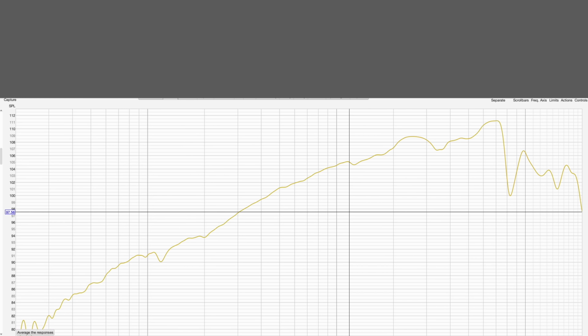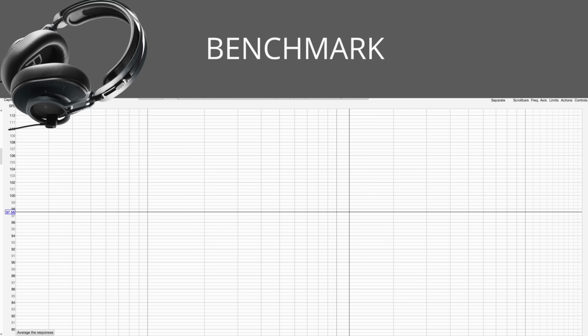So let's now go on to the third pair of headphones, which is the Composer headphones, and we can see that this is the benchmark headphone amplifier. So this is how the headphones should be pretty much. And I also did the test with their own headphone, the Austrian Audio Full Score 1, and it's the same. That the output impedance is very low on that amplifier, and it's all the same.